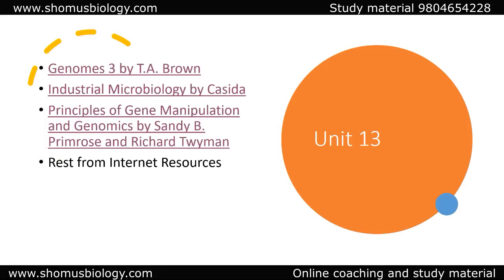The rest you can prepare from internet resources. These are all the books for all 13 units. I'll provide links in the description box so you can click and be directly redirected to the website where you can buy them. You can also get them from libraries or get Indian versions. If you have one to one and a half years of preparation, always go with peer-reviewed books because nothing builds your knowledge better. If you like this video, please hit the like button, share it with your friends, and subscribe to this channel for more videos.